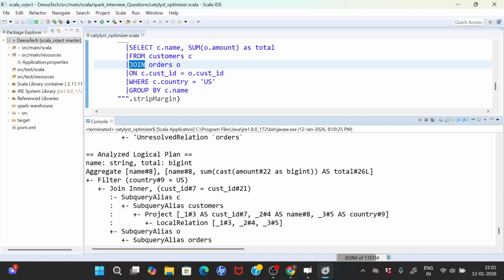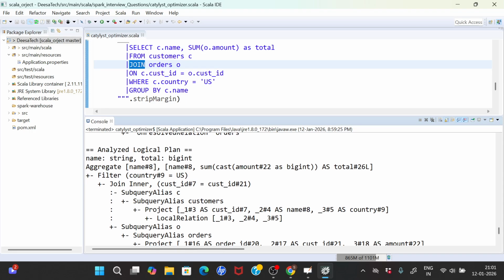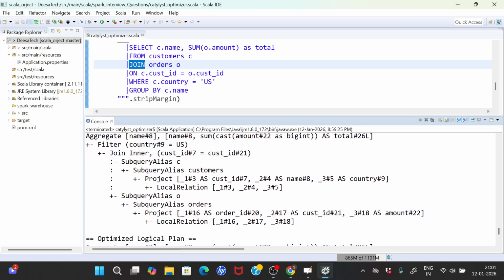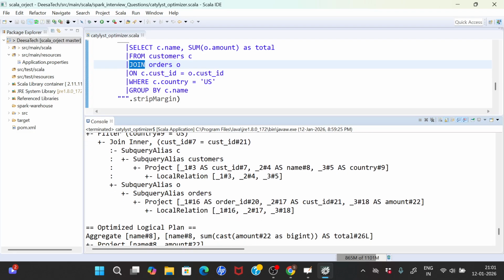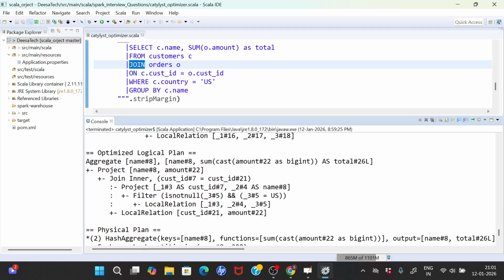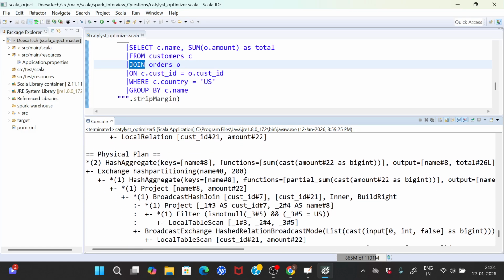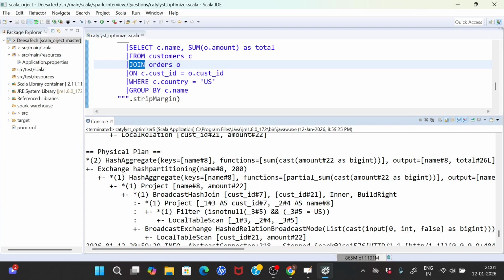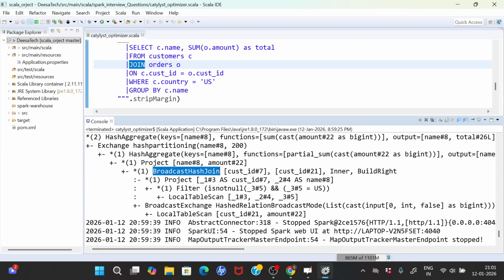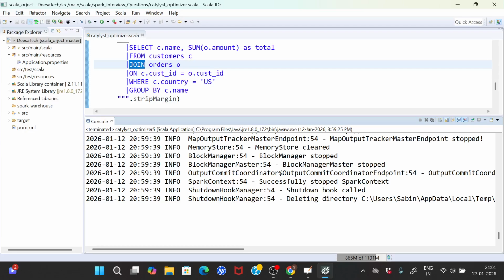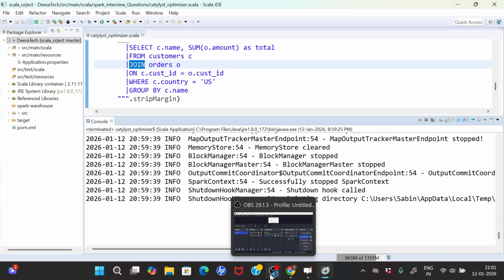You can see the details, like the filter is applied on the country code. The inner join and the joins are all applied, and then the optimized logical plan is here, and then it gets converted into a physical plan. We have the broadcast join, we applied the filter and all those things. All of this is taken care of by the Catalyst optimizer.